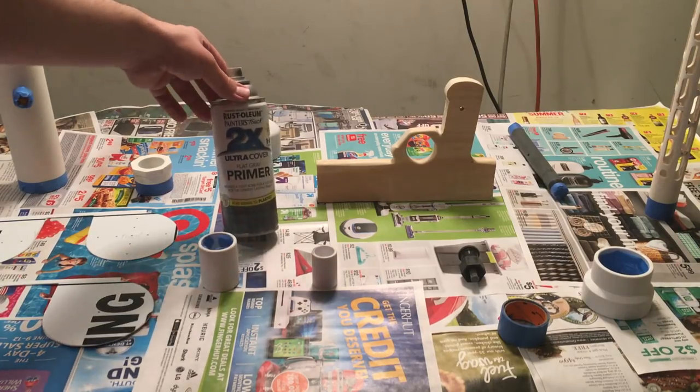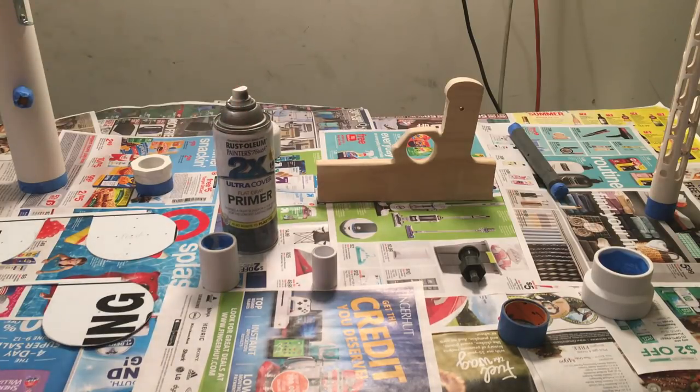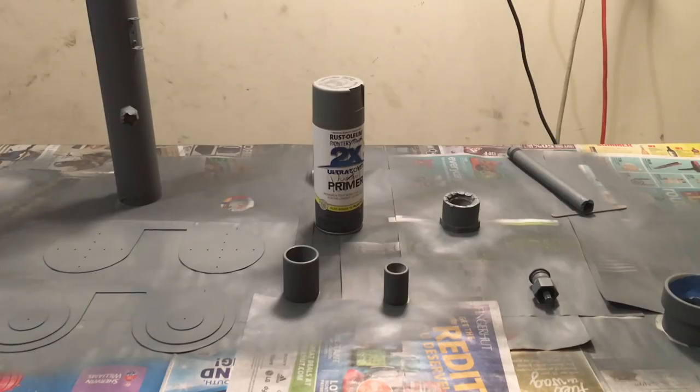Prior to priming, I did cover a few of the connection points with tape so that the adhesive would get a better grip in the later steps. In a well-ventilated area, apply primer to all of the PVC and sprinkler components, the wood handle assembly, and the wood ammo drum plate. Allow the primer to dry for 24 hours.